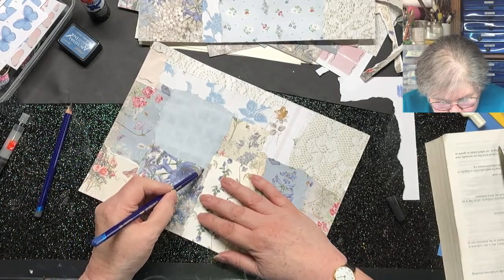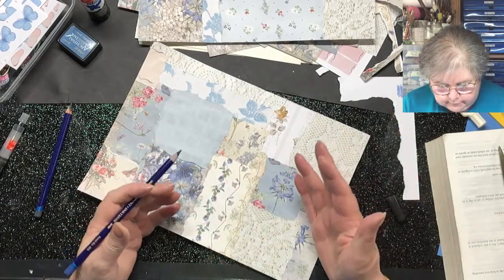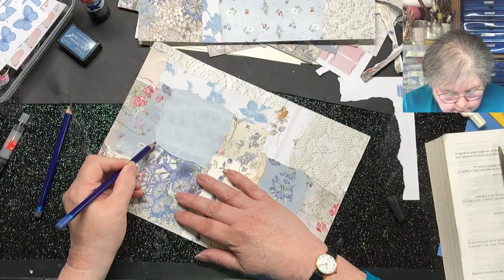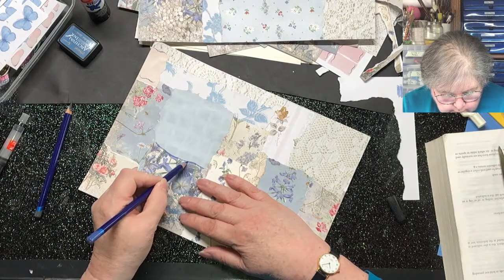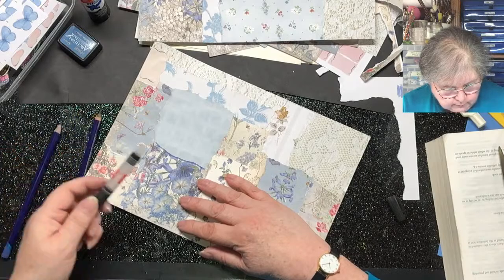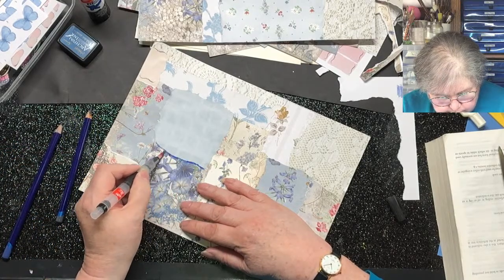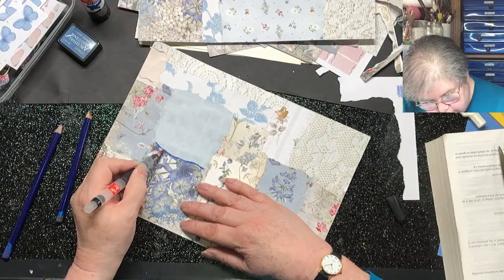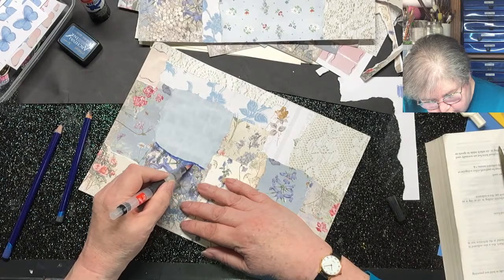So what I'm going to do is go around the bottom of this, whichever way up it is, and just put in a little bit of colour there. A little bit of the Inktense. I'm going to get my water brush and just pull that out a little bit. Not too much. Just a little bit, just to give it some definition.